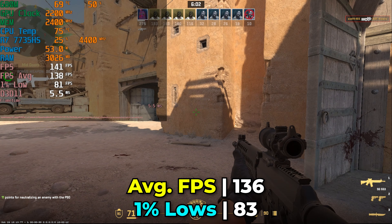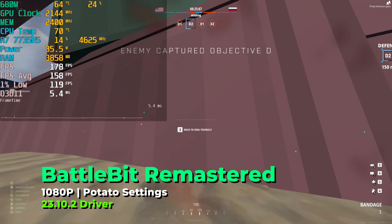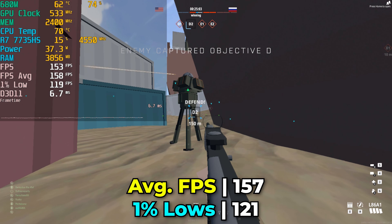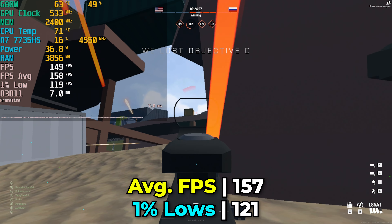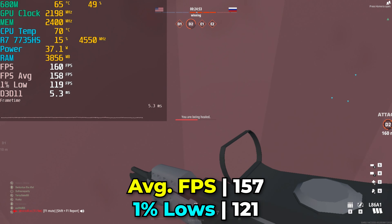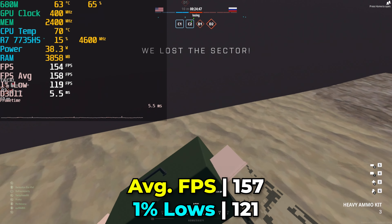On paper the other system does seem to be faster in terms of both the CPU and the GPU, but the system is a little bit more expensive. I opted for this one because it was the best price to performance I could find, but that extra TDP might actually allow for those extra clock speeds to make a difference. Personally I didn't think it would make enough of a difference to be worth the almost $100 difference — though that could be different for you.